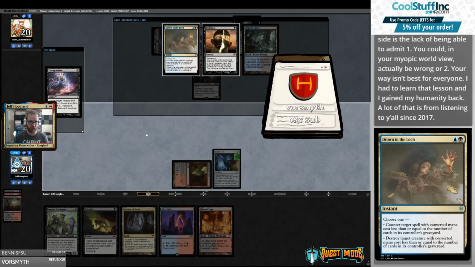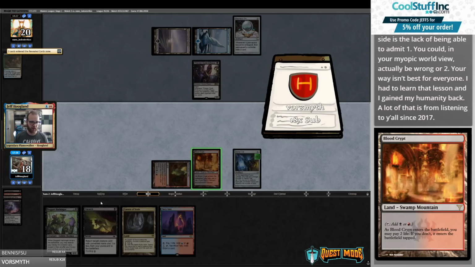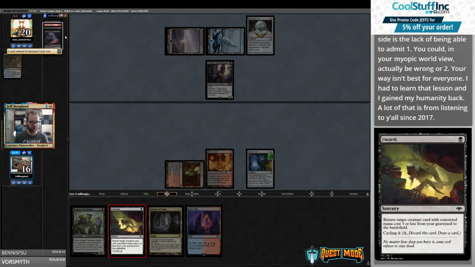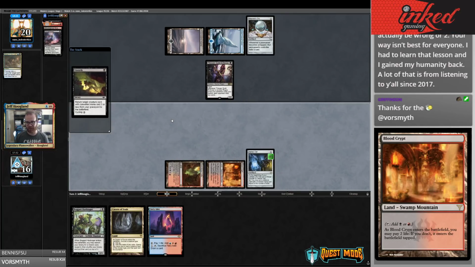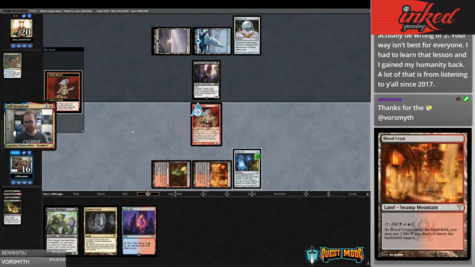Okay, so we're going to take the Drown Unlock here. And then they have a removal spell. They have an Extirpate in their hand, so I'm going to go ahead and Goblin Matron with this Unearth now, before they have mana for that.